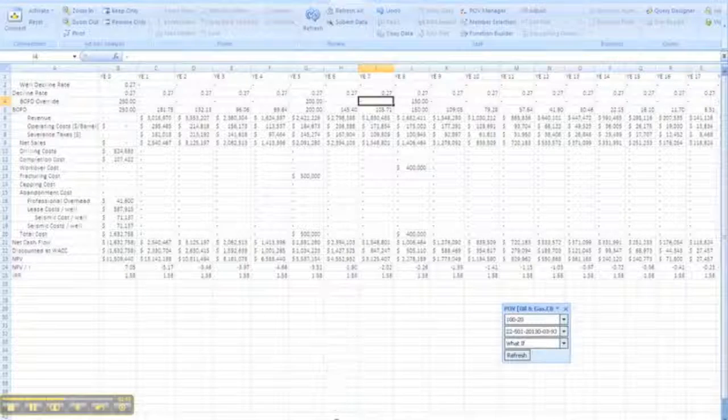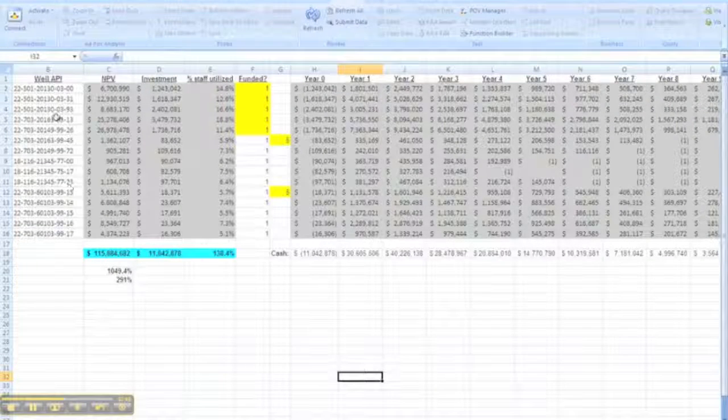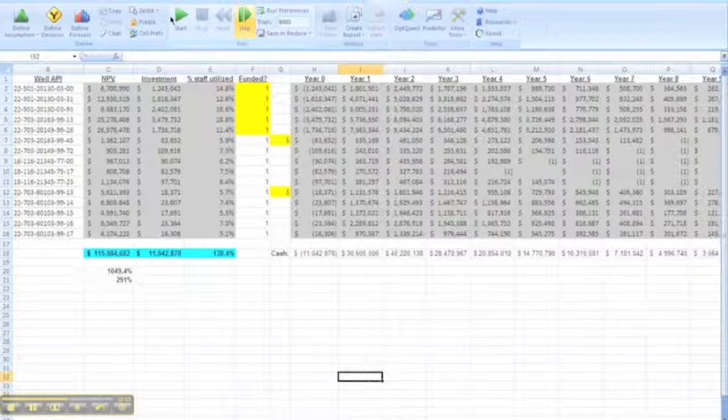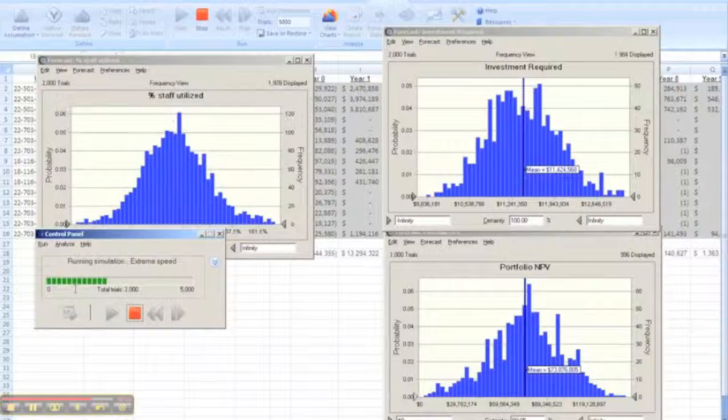Let's say I want to take this now and look at my whole portfolio. So here's the other 15 or 16 wells that I've been playing with over the course of a day or so. And what I want to do now is I want to run Crystal Ball against this. So the first thing I'm going to do is run Crystal Ball against these wells, run this simulation, and I'll let this run. And whilst this is running, it shouldn't take too long. 5,000 simulations there in the time it takes me just to talk about it briefly.